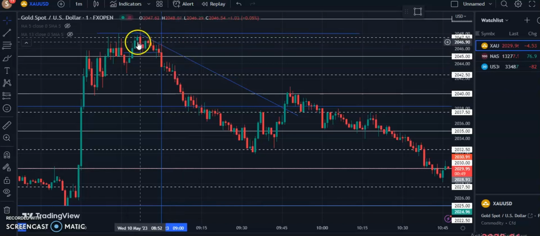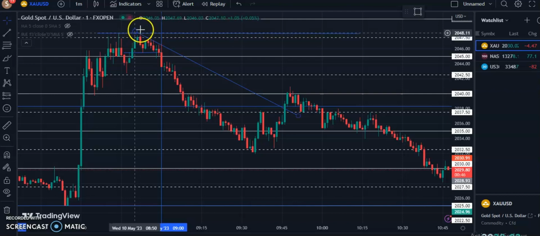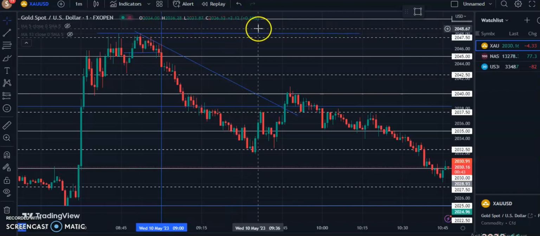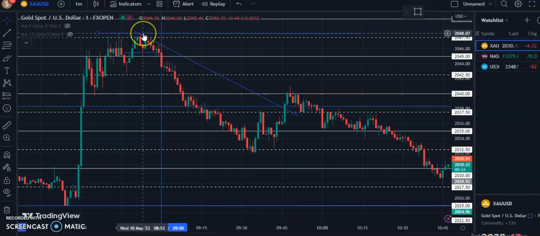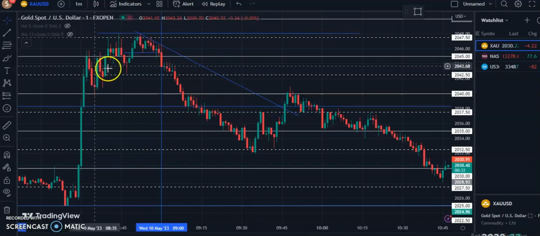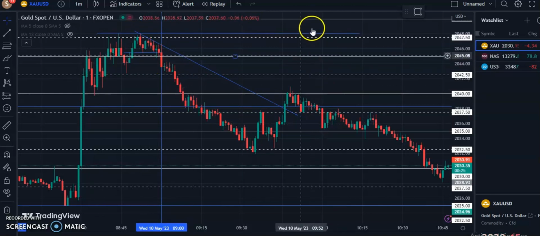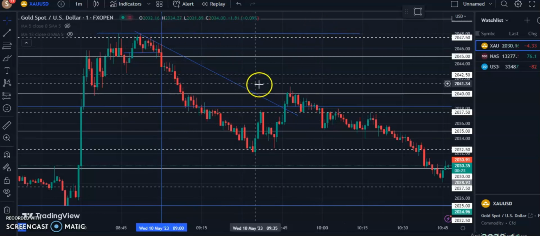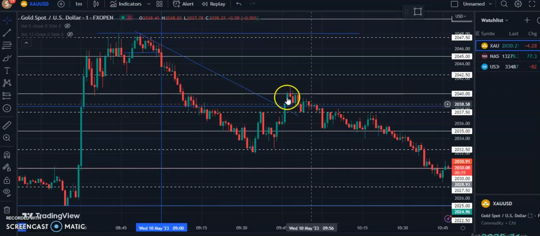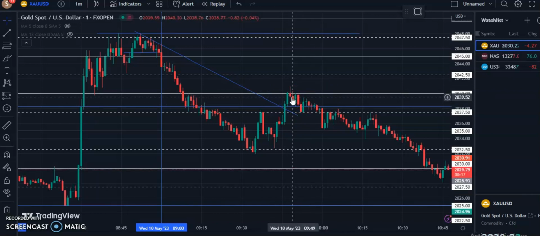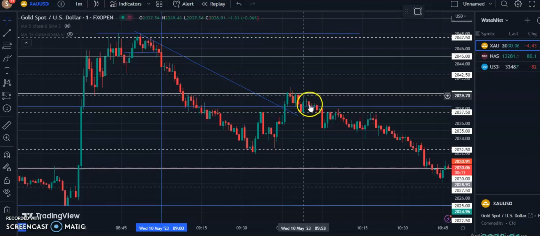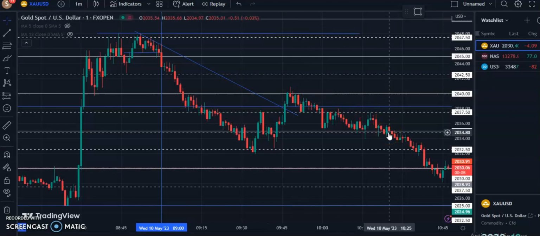Either the first hour sets the high, then the second hour comes back to the high. That is when we have a normal day, with no big pumps, just the first hour setting the high. But if it's a nice pump like this, then I am expecting the market to continue falling. It might not reach the high, but the trend line gives us an area where to expect the retest to subside and continue with the trend. And it has continued the trend. Nice trend, got me 50 pips, and I'm satisfied with that.